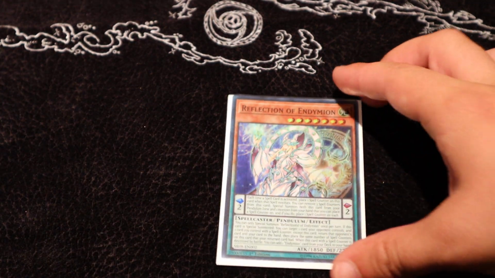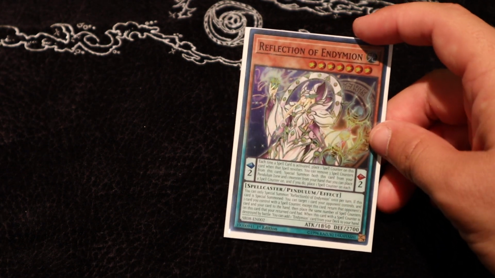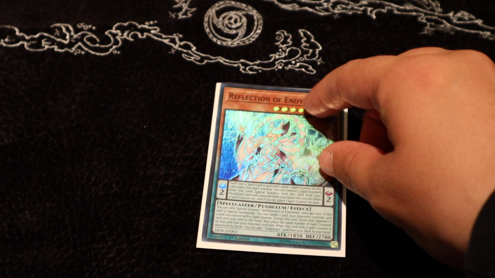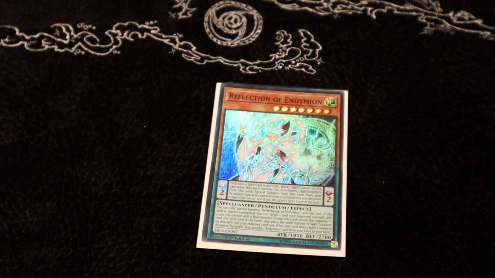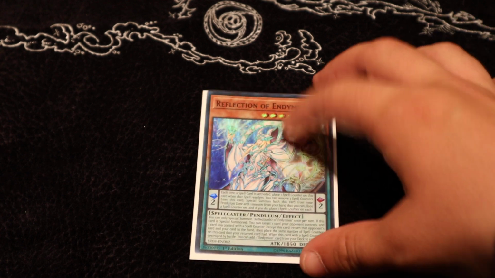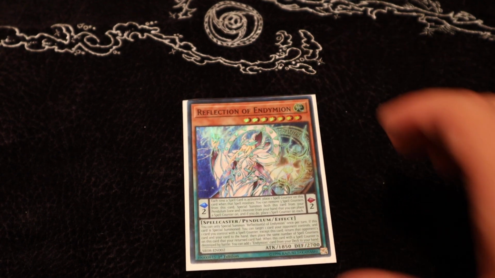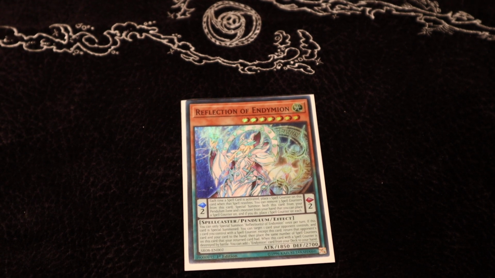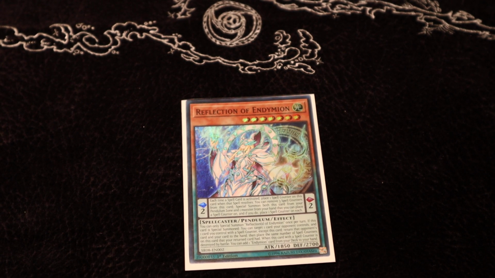And then I also play 1 Reflection of Endymion. So this is a really good card. It's another low scale, which is important. And it also has an effect: you can remove 3 spell counters from it, and then special summon this, and then a monster from your hand that you can special summon. So like you can bring out Cerberus. A problem with the deck is you can't Pendulum Summon Cerberus, the big Cerberus dude.